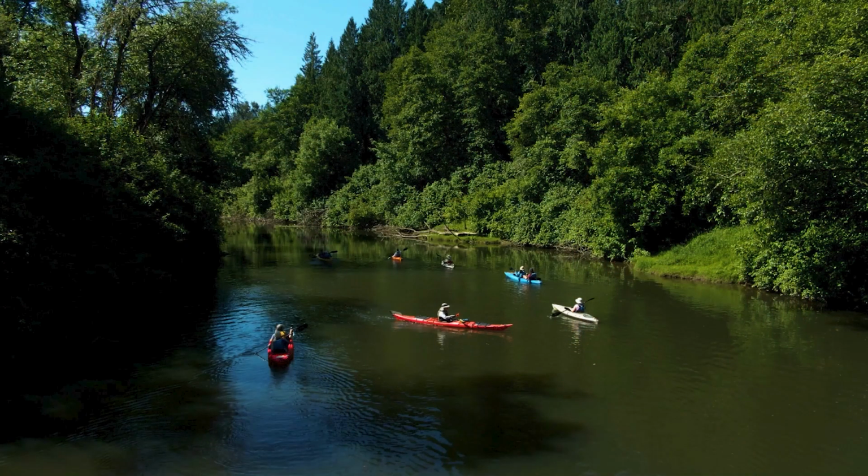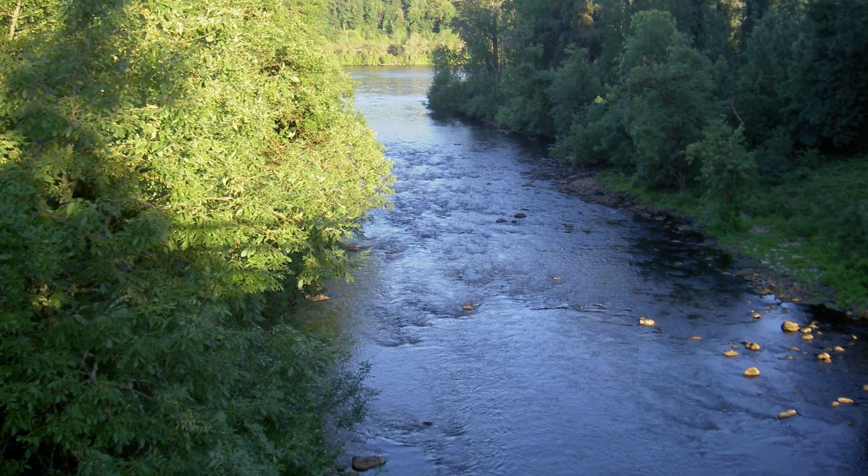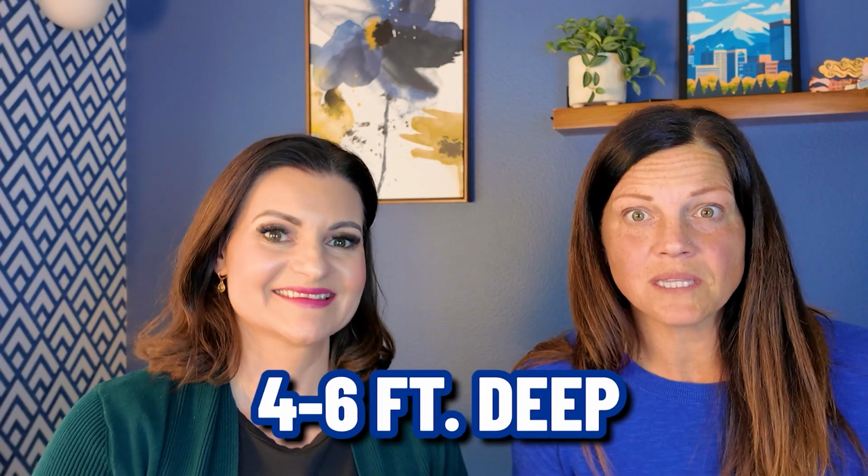Yeah. And to go along with it, there are some areas, like along the Tualatin River in Hillsboro, in the rural country settings, where if those rivers flood, they're going out into the acreage. And there's a lot of areas even in Tualatin that you see during the summer, they're dry. And then you see them during the winter and it looks like a lake, 4 to 6 feet deep. So understanding what is around you, what the waterways are, how they deal with water, is it a concern? Very important, because we all know the damage that water does.